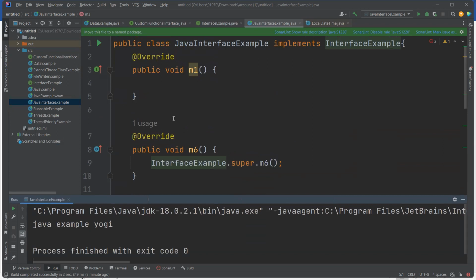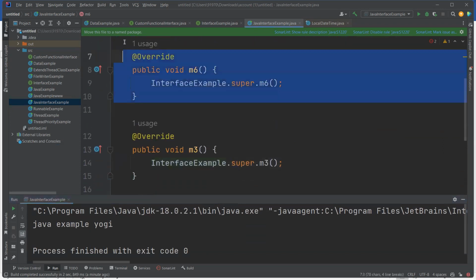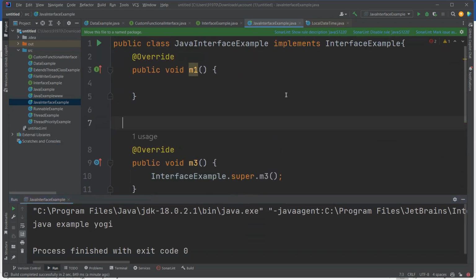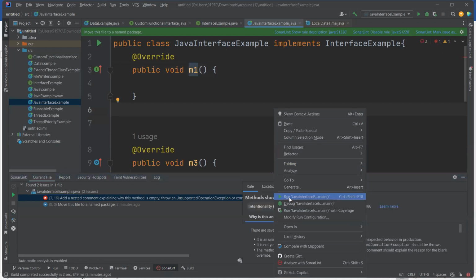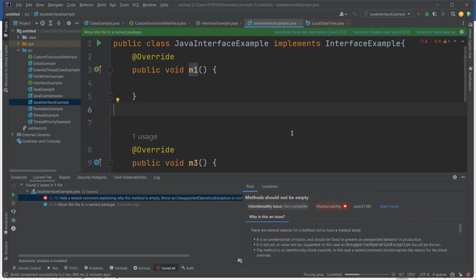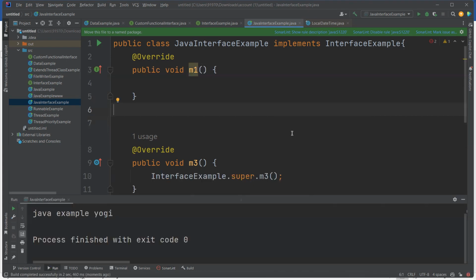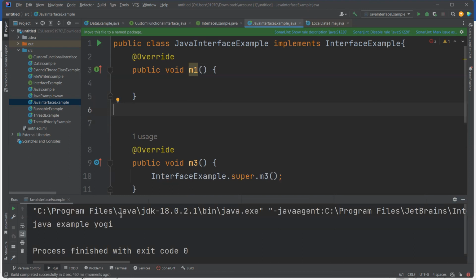If you see, this is the default method. Is it giving any error? Okay, maybe I'll run it. Let's see the example here. I have a default implementation, and I'll tell you in depth.